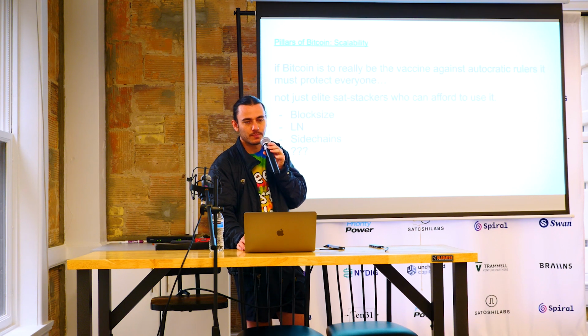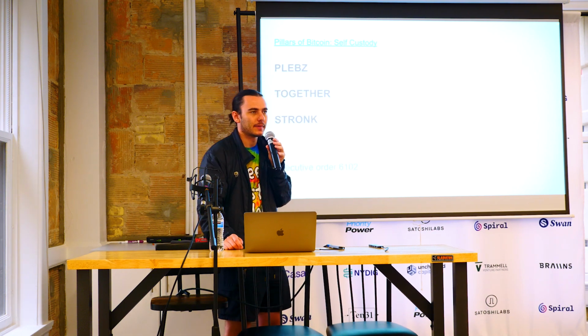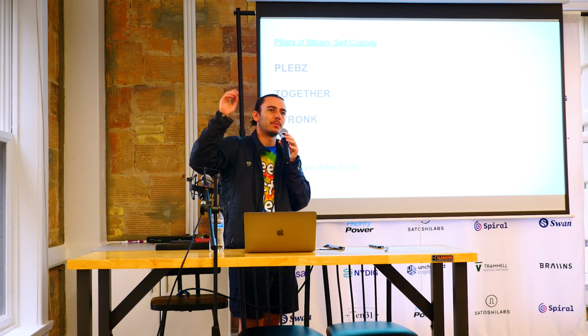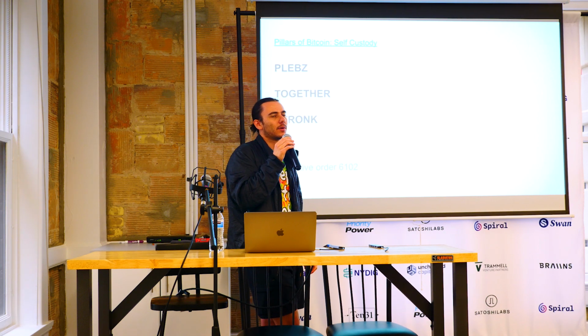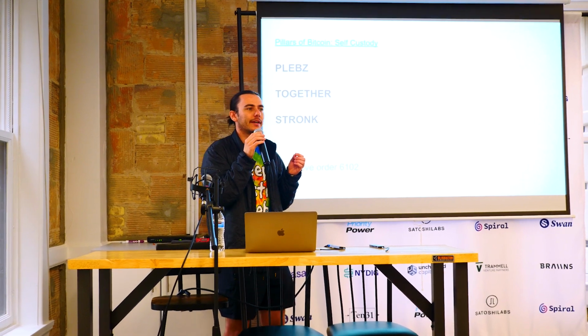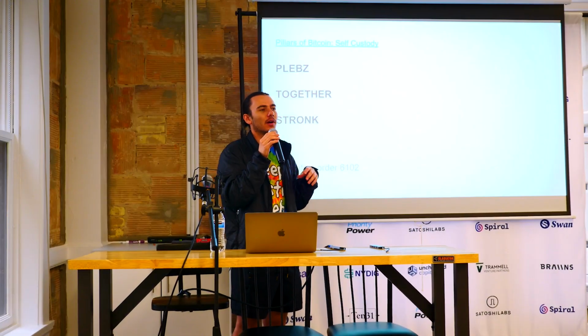All right, cool. So the next one is self-custody. Who here knows about Executive Order 6102? Okay, a few people. Basically, what happened is in what was it, 1933 or something, the government said you can't legally own more than a jewelry amount of gold, and you certainly can't use it to transact anymore.